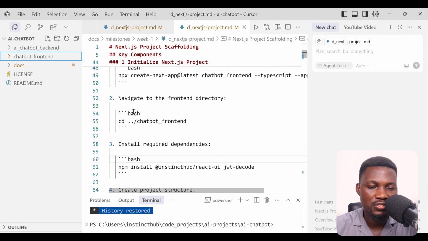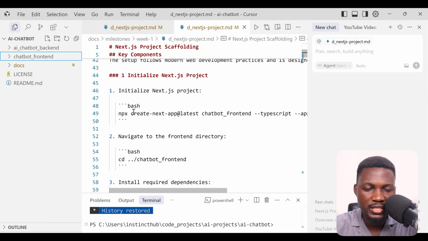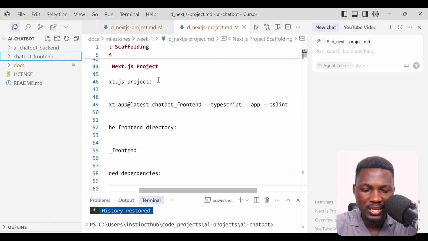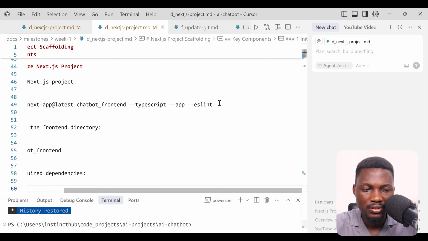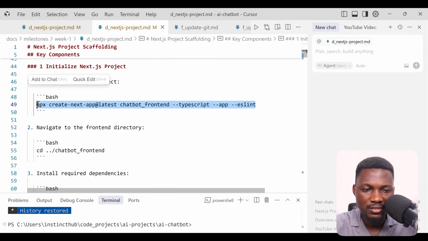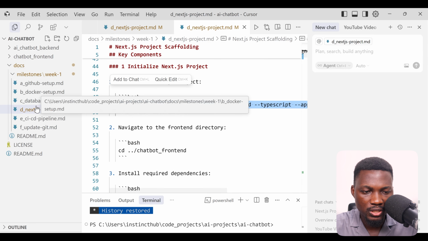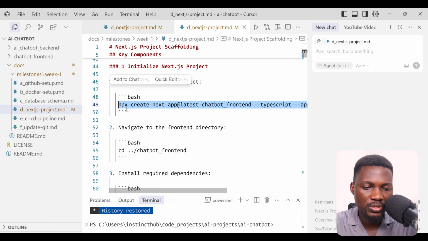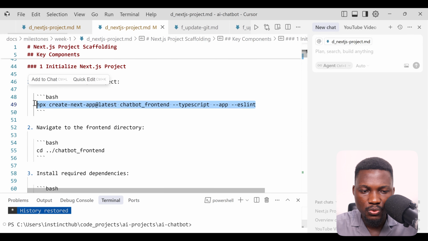It's just 2 lines of code, and you can take a look at it in this direction. So this is the first line. Let me run this line. Remember that we have this in our doc. In fact, let me show you the page that I'm looking at now. We are looking at D. D has the project for the front end. So I run this. Let me show you an example.